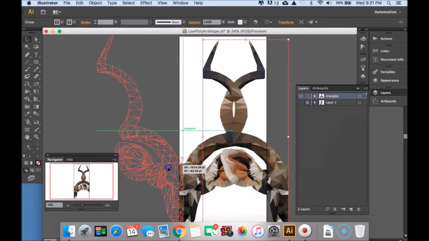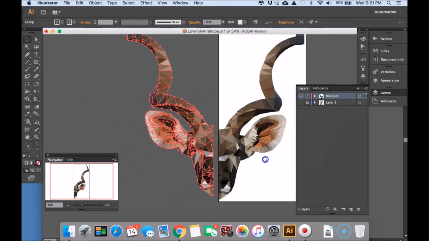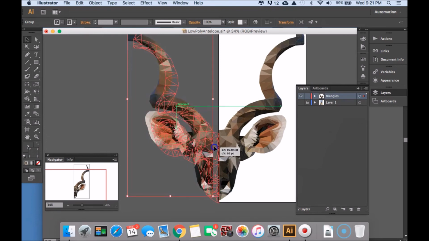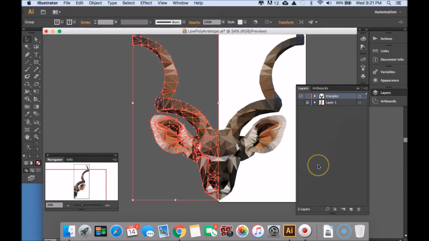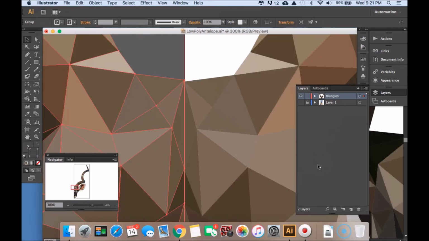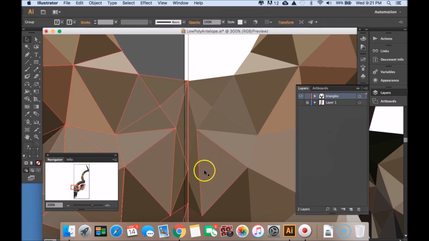And now I'm just going to slide this over, and I want to make sure everything is dead on. So I'm going to get it as close as I can with the mouse. Then I'm going to zoom way in, and adjust it until everything is aligned perfectly. Make sure that you're not too far over.